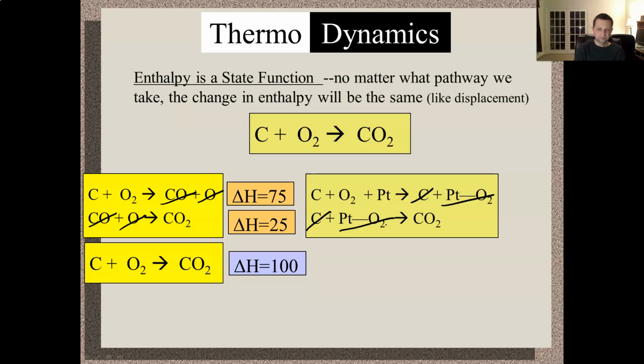And it looks like here platinum is really just acting as a catalyst. This really probably should have been above the arrow here. So you see it doesn't cancel out. So that would be above the yield sign if this was written a little bit differently. So don't worry about that right now. That's a catalyst. We'll find out later that catalysts are not used up in a chemical reaction. You can reuse them over and over again. So you're not going to write them in your overall reaction at the very end. So what you're left with here is, again, C plus O2 yields CO2.